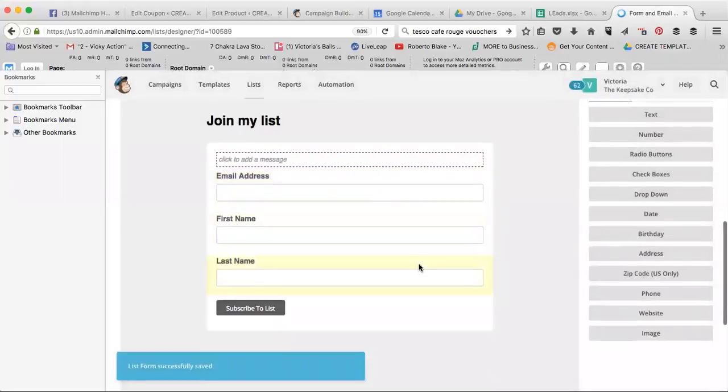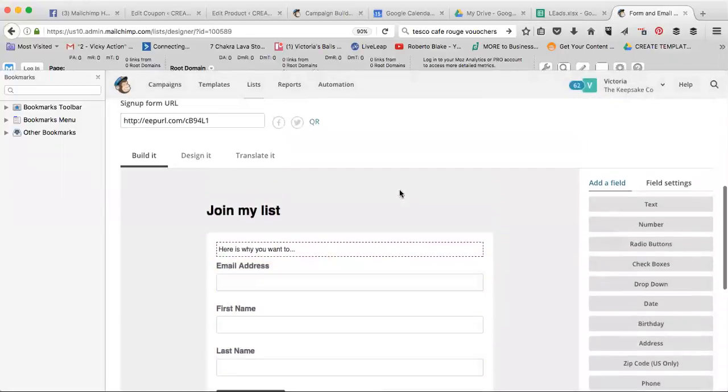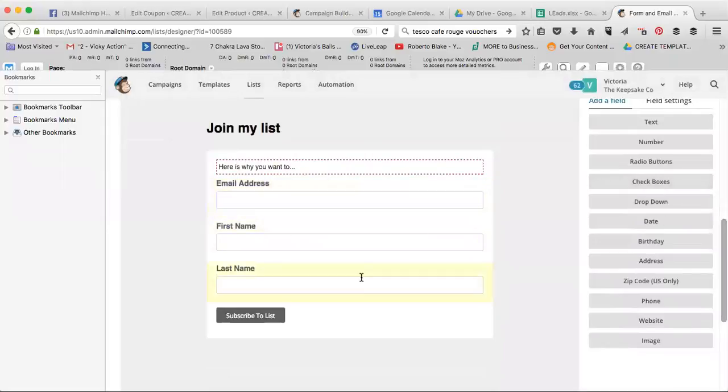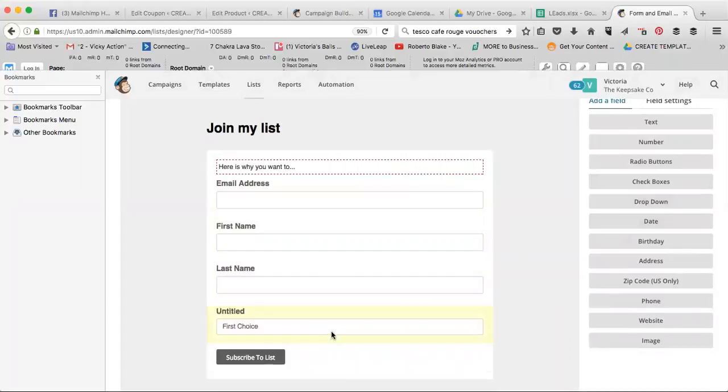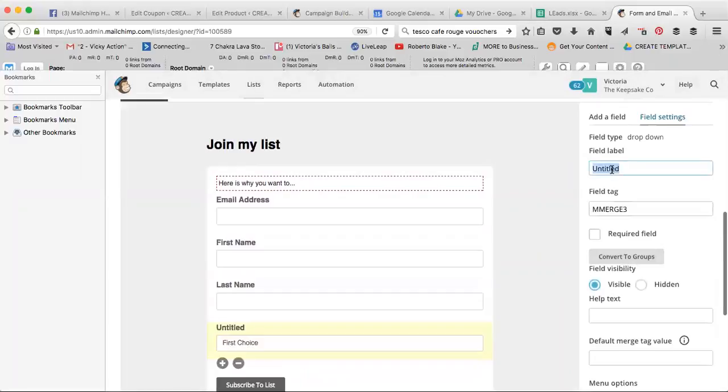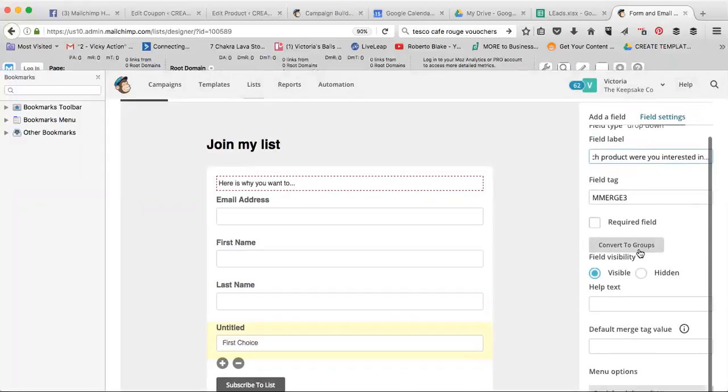And then email. So on a form, you can ask for anything here. So you could ask, like in a drop-down list, which product were you interested in? Okay, so if you click on that, over here, it could be which product were you interested in. Okay, is it required?